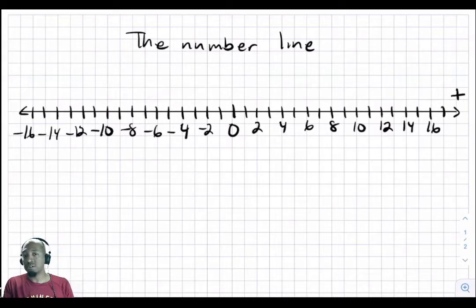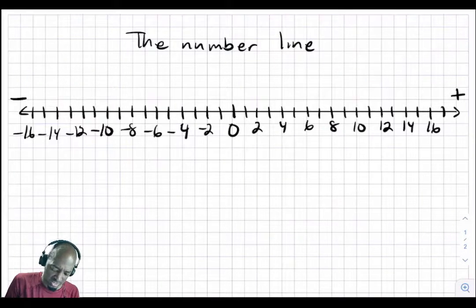And of course, if there are any slight mistakes, you can always let me know in the comments. So the number line, like I said, you have your positive going to the right, negative going to the left. So let me just show you a couple of examples of how we look at this. So just a random number. I'm just going to say 6, or positive 6.